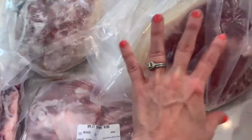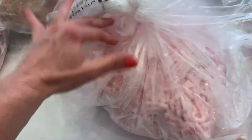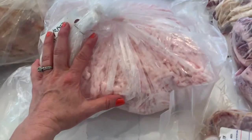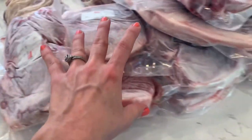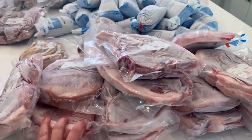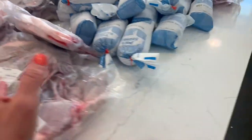We have a big half ham here and then another big half ham here — this is going to be the large. I haven't quite decided what I'm going to do with this but I wanted to take it home. We've got ham ends that would be great for soup, and then we've got all of these which are pork chops. I'll be putting the pounds on the screen so you can see how many pounds of each that we've got.